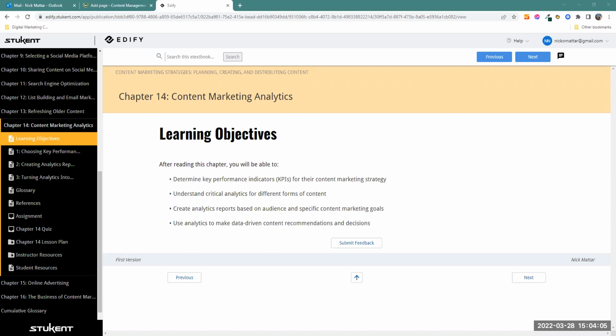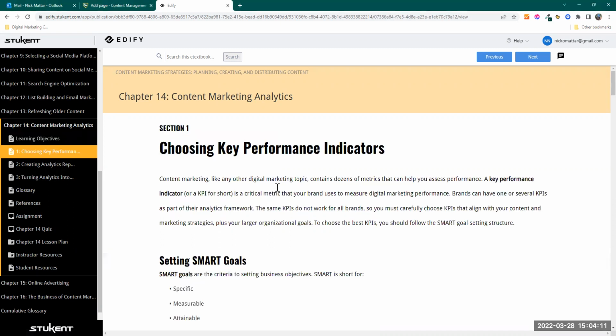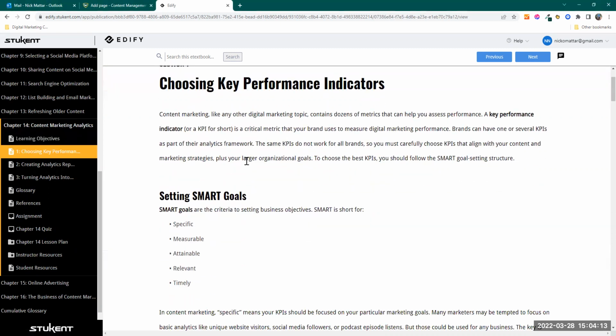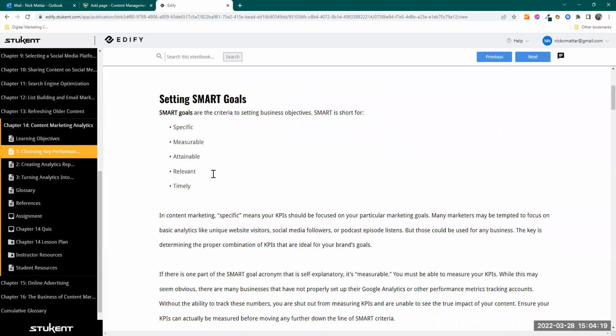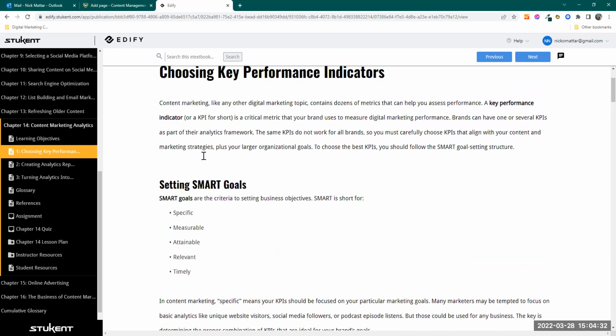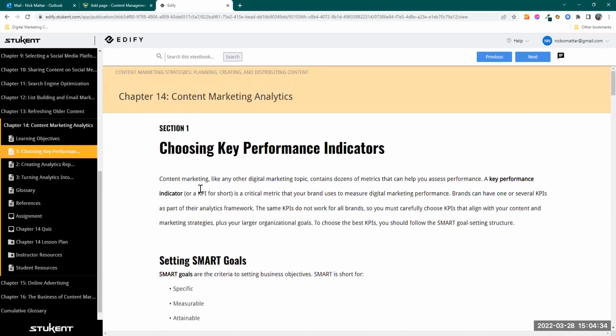Now, of the utmost importance to know, some of the graphics that are in these sections are not in the slides. So I've attached a couple of them and included them on the homepage of the Canvas site. They're not all there. Some of the most important ones are, but the whole reason I've pulled up Edify for today is so that I can show those to you so that you understand what you need to know for the final exam. So let's dive right in. I'm going to go section by section.